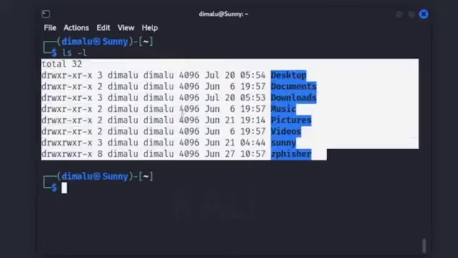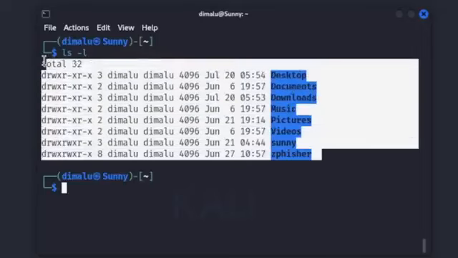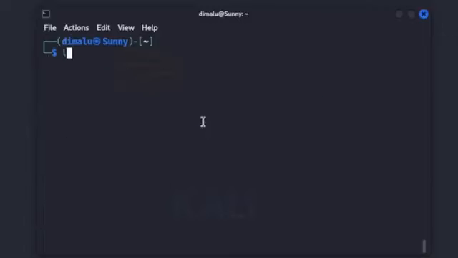Now, output redirection allows us to redirect or save output that a command produces to a file. This is exactly what I'm gonna do. I will take this output of ls command, then redirect or save it to a file. The syntax is very simple. Type the command whose output you want to redirect. I'm gonna go with the ls command. Now type the greater than sign. The greater than symbol is also known as the output redirection operator. Now specify the file name where you want to save the output.